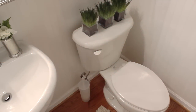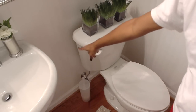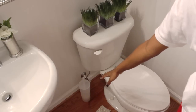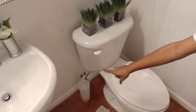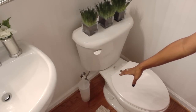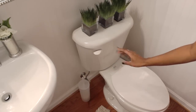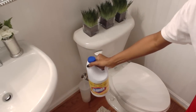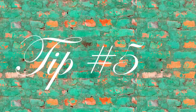My mom always told me to stay away from stainless steel or metal toilet brush holders because all they're going to do is rust. She says they're beautiful but only get the inexpensive plastic ones because they will last you and they get the job done. Whenever I don't listen I end up getting rid of it because it's rusted out and I go right back to what she told me. Another tip she showed me: after you clean your bathroom, put just a few drops of Clorox inside the toilet brush holder to keep everything sanitary.